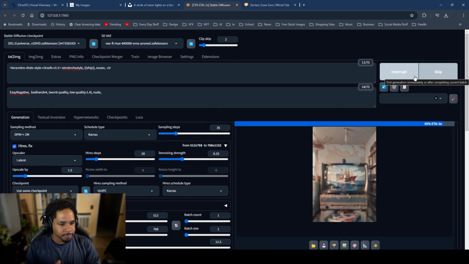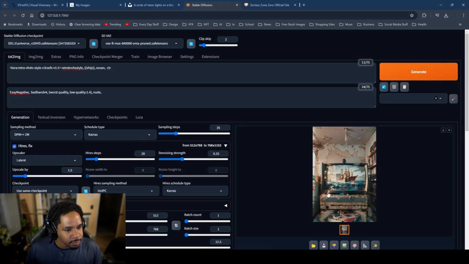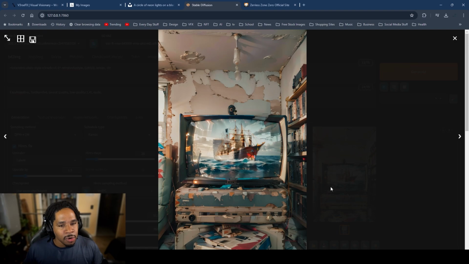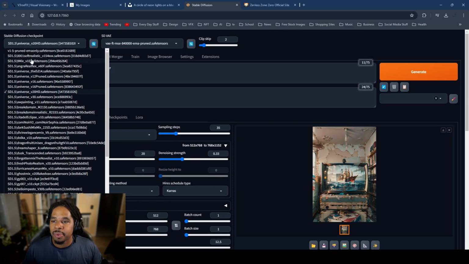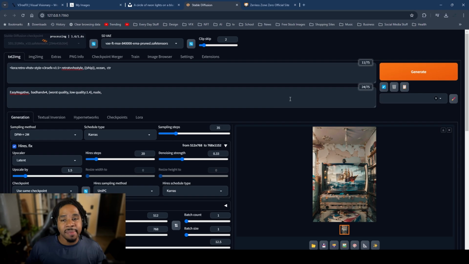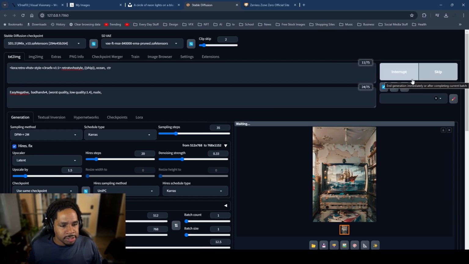That's what I was looking for. That is so cool. Wow, that is so cool. I like that. Let's go to 9 Mix. 9 Mix is more on the realistic side. I need a better Lora, so I'm just gonna go back to default, what I like to do.